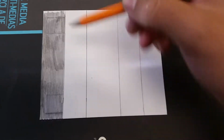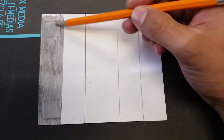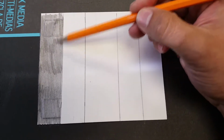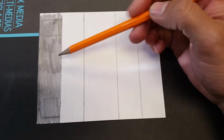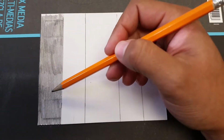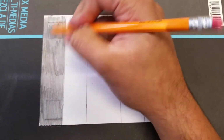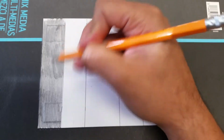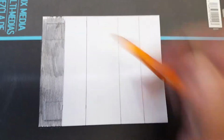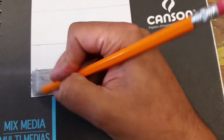Now, if you look at it, it's not even. I have this part right here that's a little bit lighter, and where they overlap it's darker. By itself it's lighter, where they overlap it's darker. You want this whole thing to be one even level. So I'm going to change my direction a little bit and go diagonal. The other thing you could do is turn the whole thing, if this is more comfortable, and work this way.